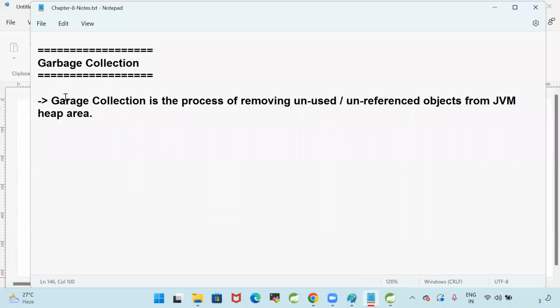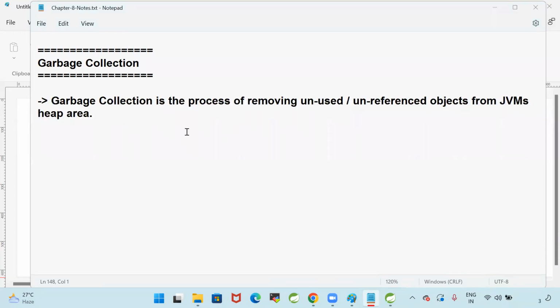In Java, garbage collection is an inbuilt process.